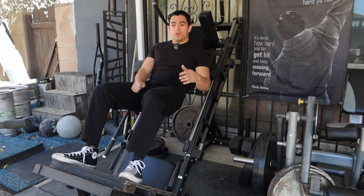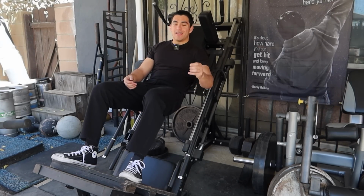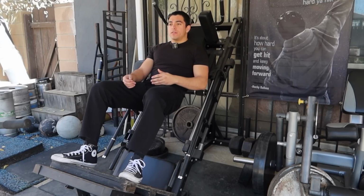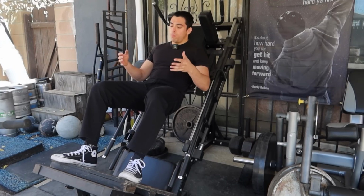The only thing that should be keeping you from going down lower is your body's own natural mobility. And even then, never force it. If you feel some type of pain, your knees can't handle it, then by all means, don't do it. Do some stretching at the end of your workouts. Start prioritizing the mobility. Over time, your mobility and your flexibility will improve. If that improves, more range of motion, boom, more gains.